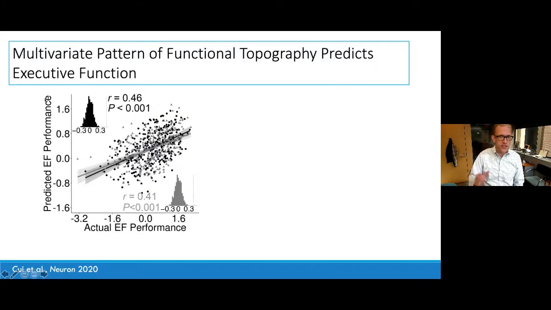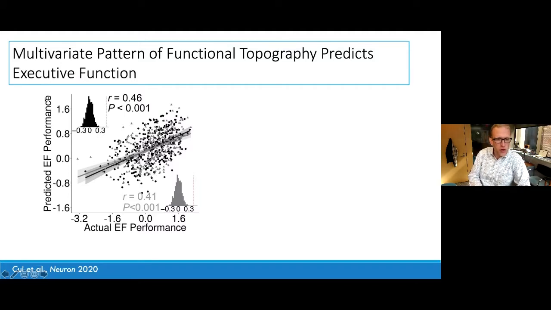So while these are really cool results, we wanted to move beyond that very simple summary measure and capitalize on the full richness of the high dimensional data. And so next we used a ridge regression model to predict executive function using split half cross validation and nested parameter tuning. So training the model on half the data and then testing on a totally unseen half. And what we found was that we could predict executive function in unseen data with a pretty high degree of accuracy, correlations above 0.4 in both halves of data, and with significance well beyond the precision of permutation tests.